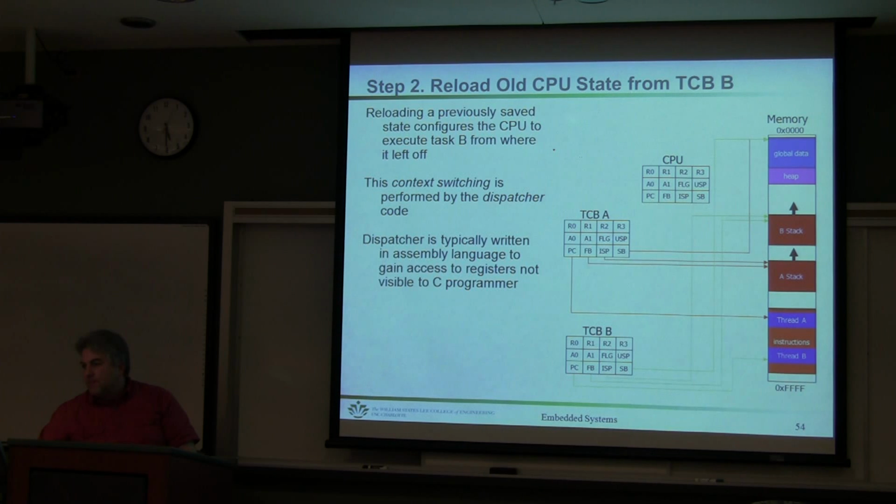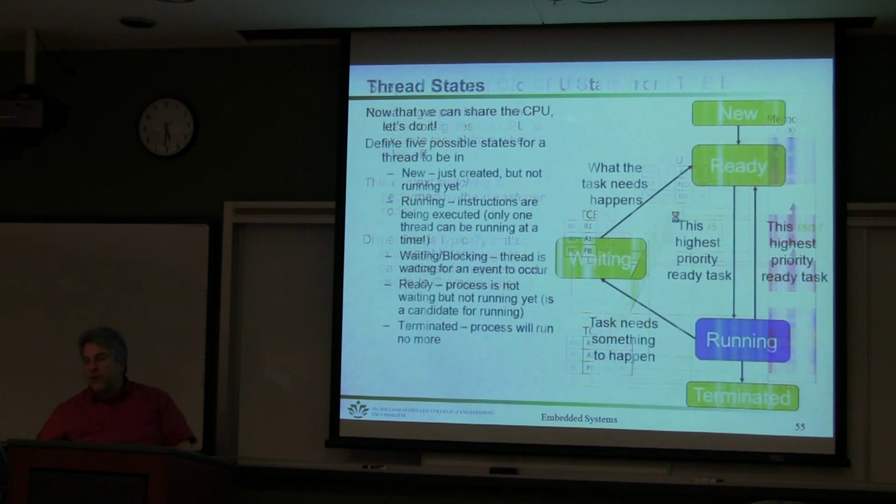The next thing that will happen is that the previous saved configuration for task B, which is pointing to a different area, will then be written into the CPU, and then task B or thread B will start to run. So all that data will be copied over from memory into the CPU registers, and of course, as soon as you put a new address of a program in the program counter, it'll immediately start to execute that program.